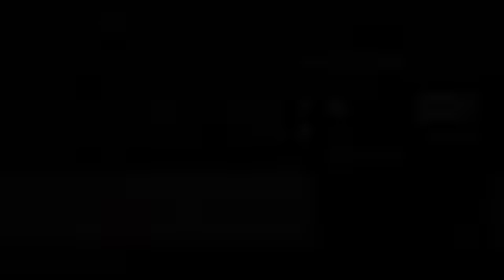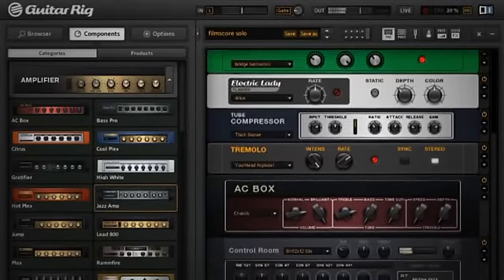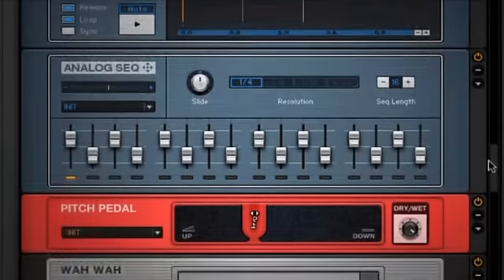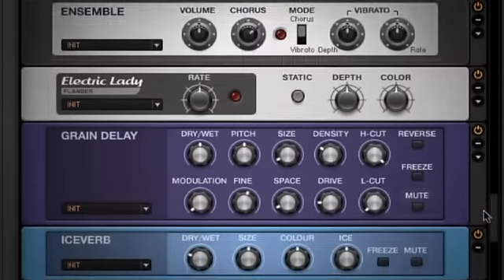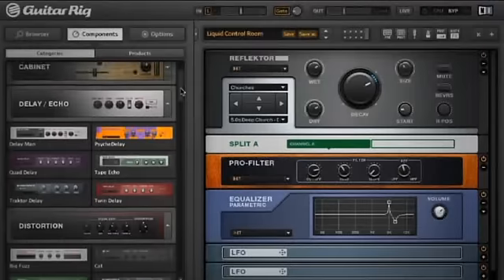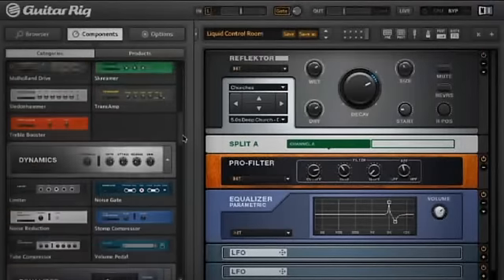When it comes to four and six strings, Complete 7 offers a meticulously sampled, smooth electric bass. With a choice of 15 incredible sounding amps, Guitar Rig 4 Pro is setting the standard of amp modeling. And now it goes way beyond guitar processing, becoming a complete multi-effects platform that can be expanded with new Complete effects like Reflector. With 48 amazing effects included, Guitar Rig 4 Pro could be the only effect you'll need for all your tracks.